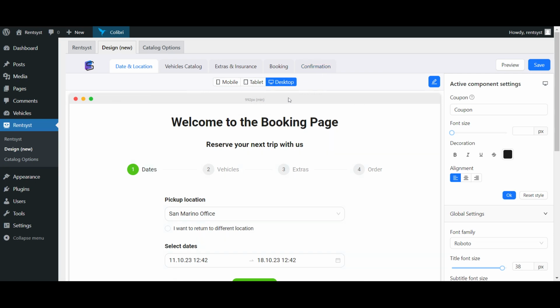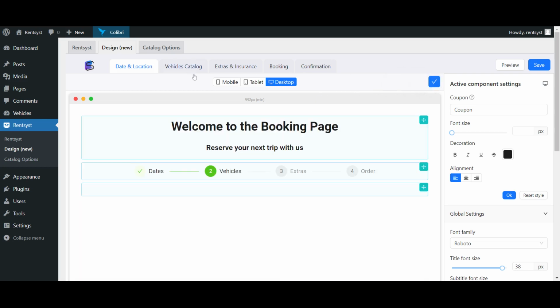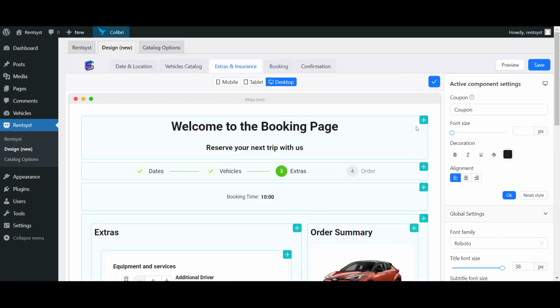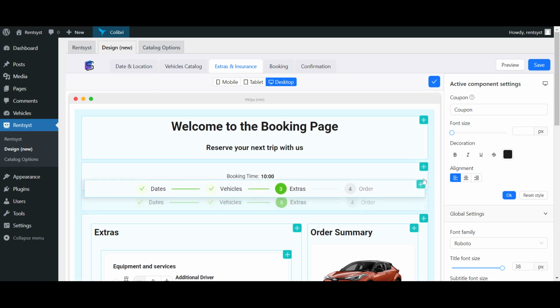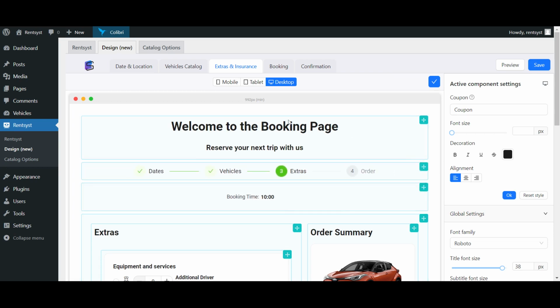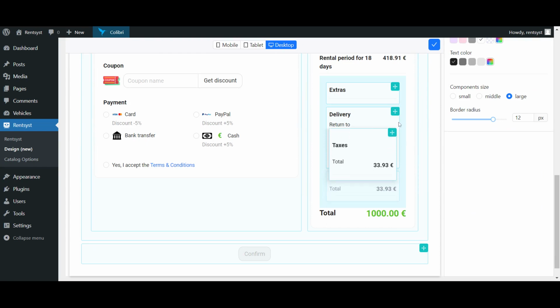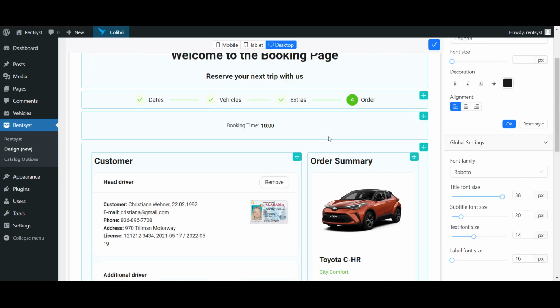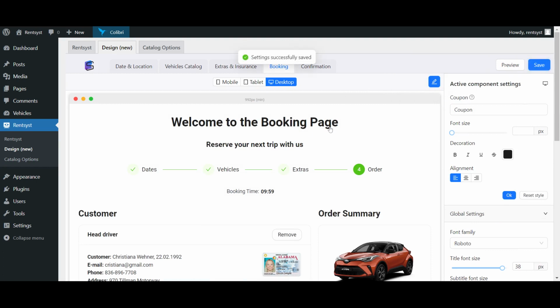So try to use it. The next serious upgrade is called Edit Layout. This is where it's located. Basically, every step has the same option. Now you can see that the components can be moved one by one, like this one. It's very easy to construct your own design page and build exactly the preferences that you want to have. And don't forget to press OK to save it, and of course the Save button to make it safe for global changes.